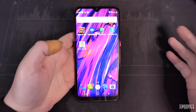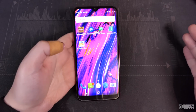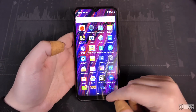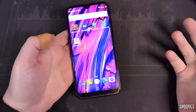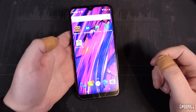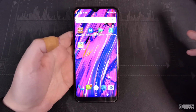But otherwise, conclusion with this, apart from the Wi-Fi being a little bit iffy at times, it's actually been a fairly reasonable device, apart from not coming with Chrome like it should have. Everything worked. The speaker is terrible, that's fine, but it's got an actual fingerprint scanner. The only thing I really want to check out is the battery as well, because it's not 6,000 milliamp hours, it's probably maybe 3,000? I don't know, it's gone down pretty considerably, but hey, you never know.